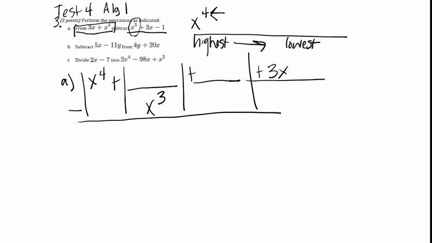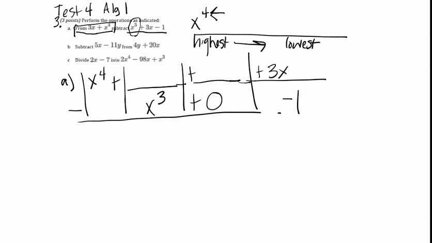And again, I'm doing this spacing on my own because the rule of subtracting polynomials is I put the first polynomial on top, the second polynomial on the bottom, and I line up each of the terms as like terms. So if there had been an x to the fourth term in the second polynomial, I'd put it here. But since there's not, I put it over here. And I just sort of keep going like this. So I don't have an x squared, so then, and I don't know why I wrote plus minus 1. Let's get rid of that. And that's sort of the way that it falls out.